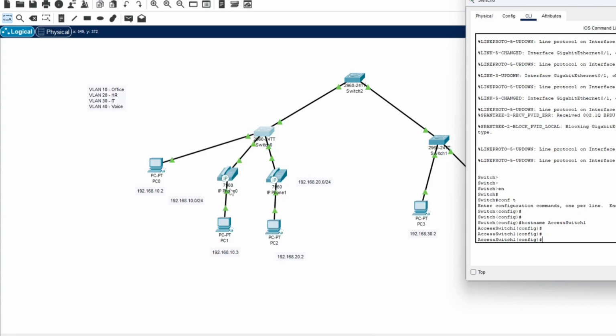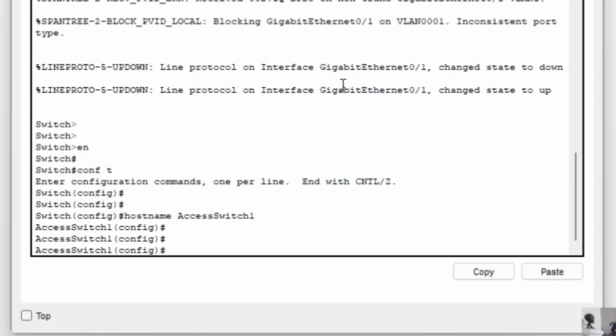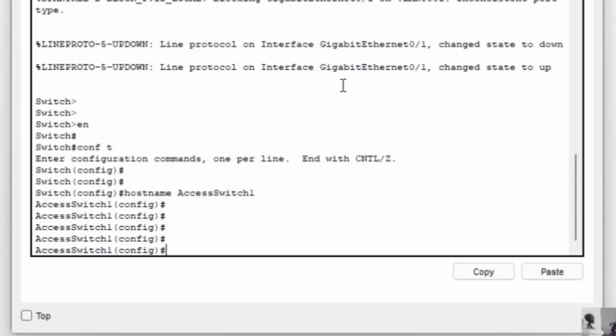So best practice usually in the workplace, as much as possible, is to narrow down the VLANs to only the VLANs that you're gonna use for that switch. For example, if your company has like 100 VLANs total and that switch is only gonna use 10 VLANs, just limit the switch to what VLAN it needs, and don't add all the unnecessary VLANs that are never gonna get used, because it's easier to troubleshoot it that way also. Okay, so let's do VLAN 10, 20, and 40 in this access switch 1.